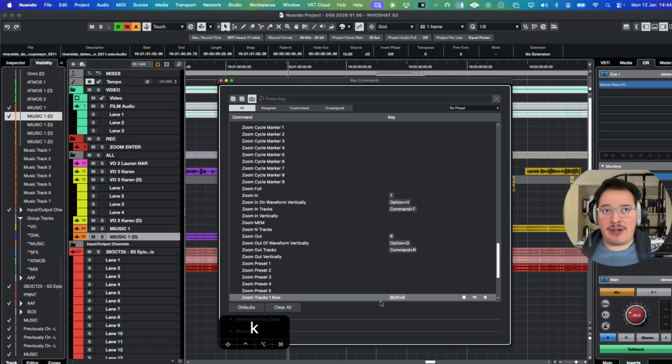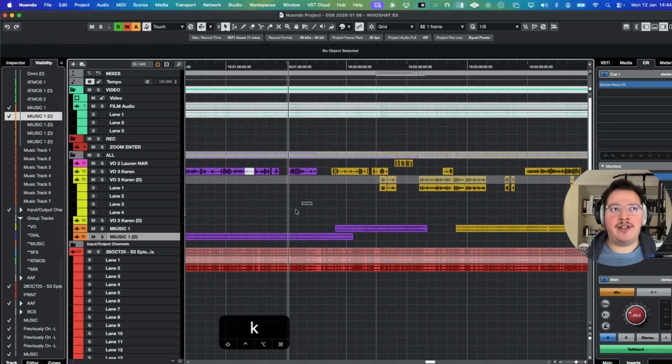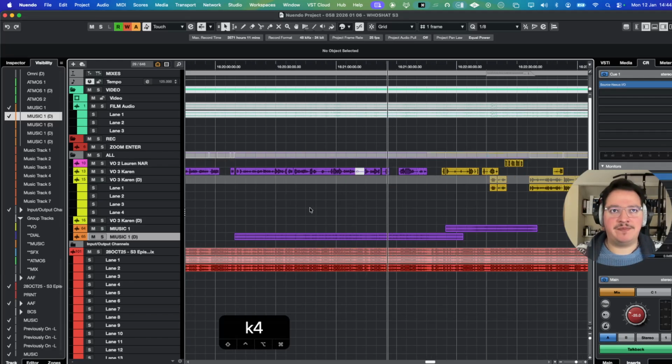This way, if you've got Nuendo and you are seeing this and you think, oh, this is super handy, I'm going to use my own key command for this, then by all means go for it. You don't have to particularly use my key commands, but my key commands are reasonably resemblable with Pro Tools if ever you need or have the necessity to switch between Pro Tools and Nuendo. In my case, because I'm a freelance sound designer, I have to switch between Pro Tools and Nuendo pretty often.